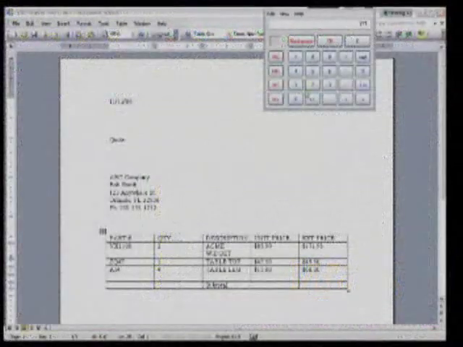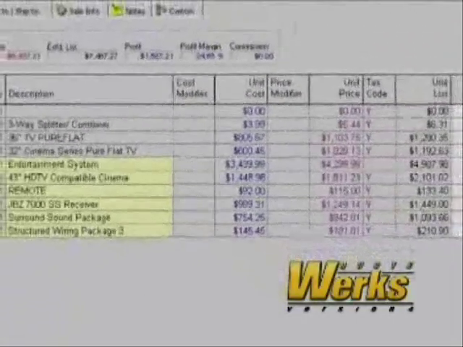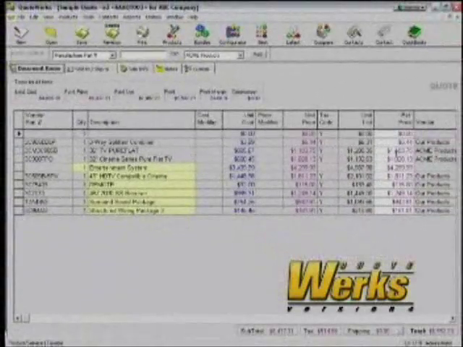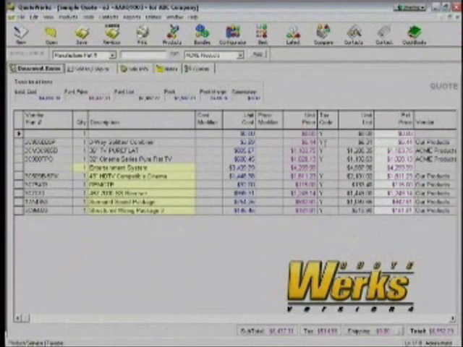If you're using Word, you have to manually add up all the items for a subtotal. With Excel, you would have to have created a formula, or you would have to verify that the formula is adding up all the line items that you want it to. There's no need to manually come up with a subtotal or create your own formulas with QuoteWerks.